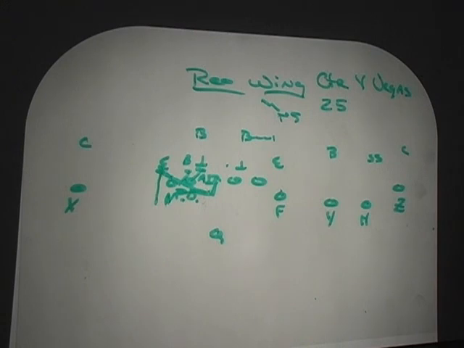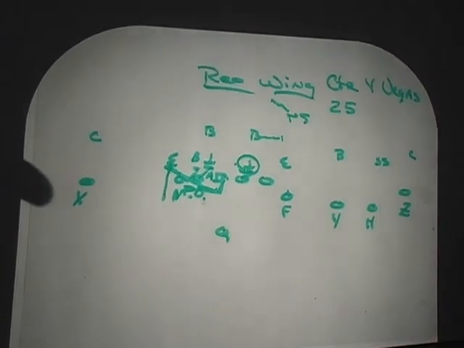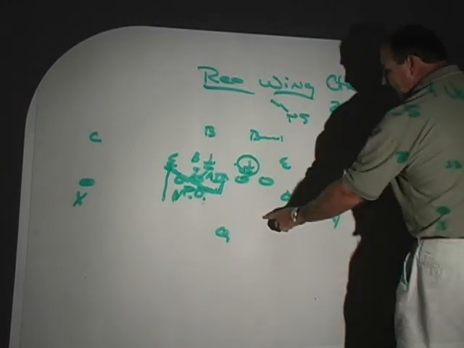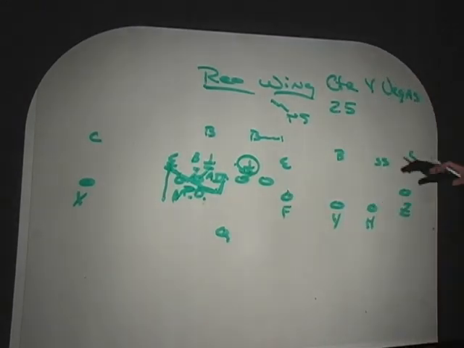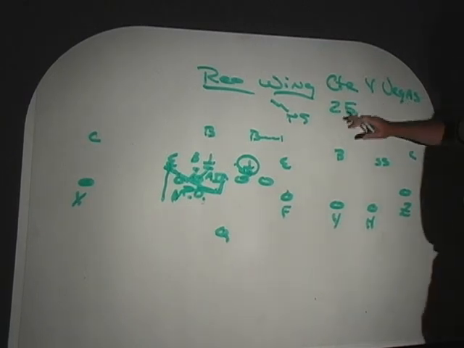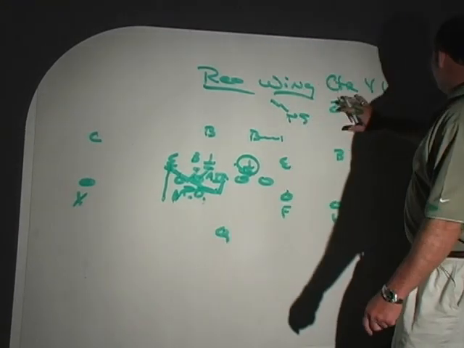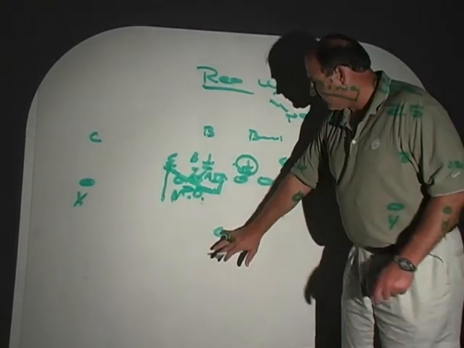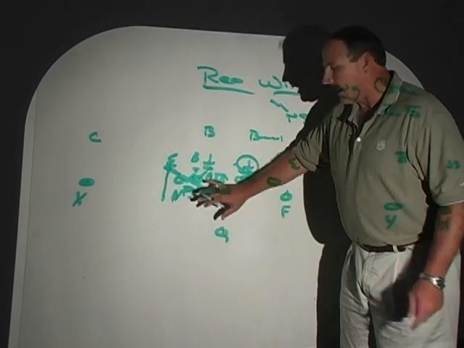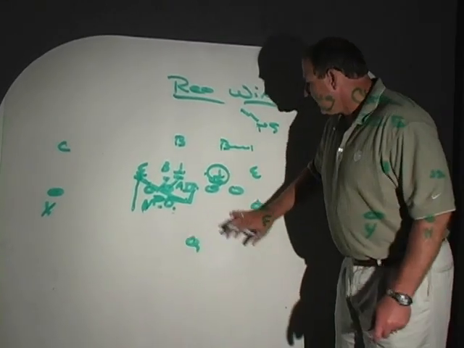Now, the backside tackle, the backside guard, because we call it Vegas, that tells him to cover that guy and don't give up any penetration, because we're going to actually shovel the ball in this area. So that's why we put the word Vegas on it. Because if we called real wing 25, then we'd be giving the ball right now. If we went real wing 25, we'd be giving it to the quarterback, 25 quarterback. A lot of times the linemen don't know who we're giving it to. They just hear 25.